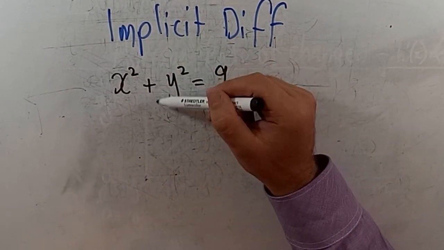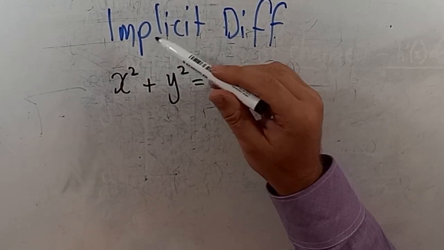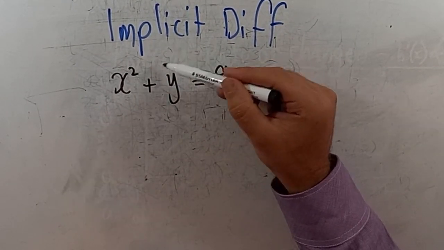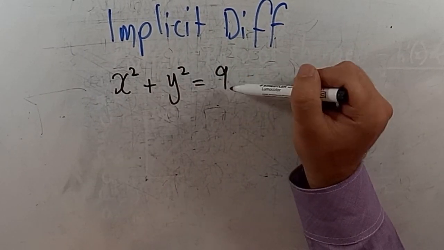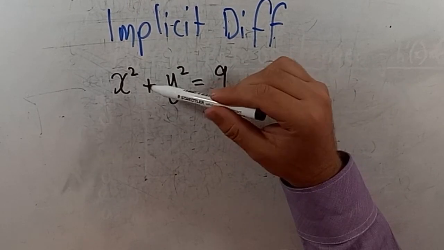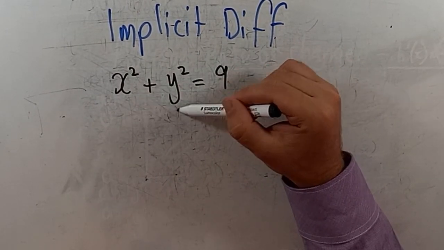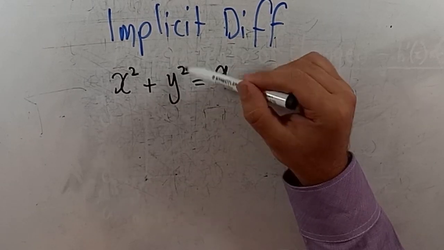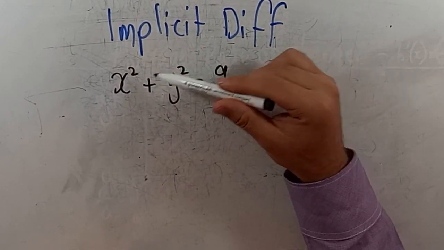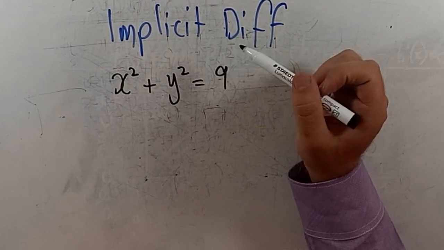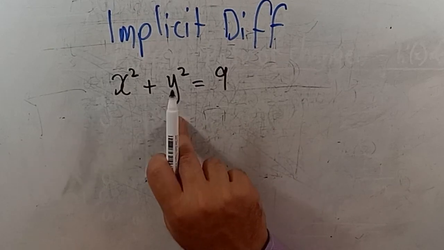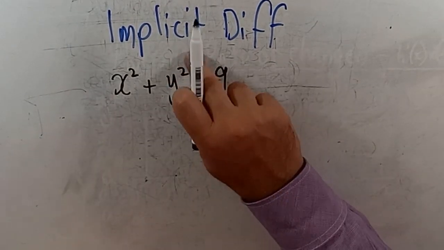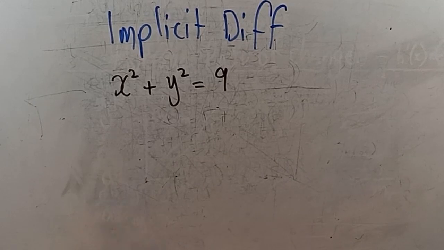Basically, what this implicit bit means is that y is a function of x. We could rearrange this for y in terms of x and do it that way, but we're saying that hidden behind this y is a bunch of x's, some function of x. Sometimes, when we've got relations, we cannot rearrange them to get y as the subject on its own. So this is where implicit differentiation really comes in handy. This time we can, but it's a good one to do as an example.